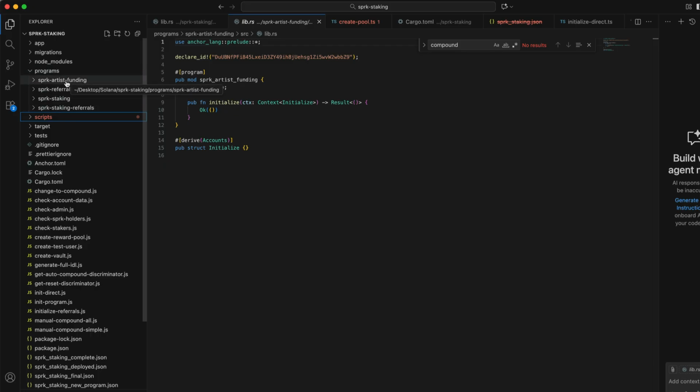Now, you might ask, why are there so many programs? Because obviously to go from devnet to mainnet, in other words, to go from testing to launching live programs, it costs like 1 or 2 Solana. So it's not trivial. It's a little bit expensive to launch. And especially if you have to relaunch, like to fix a bug, it costs you more money.